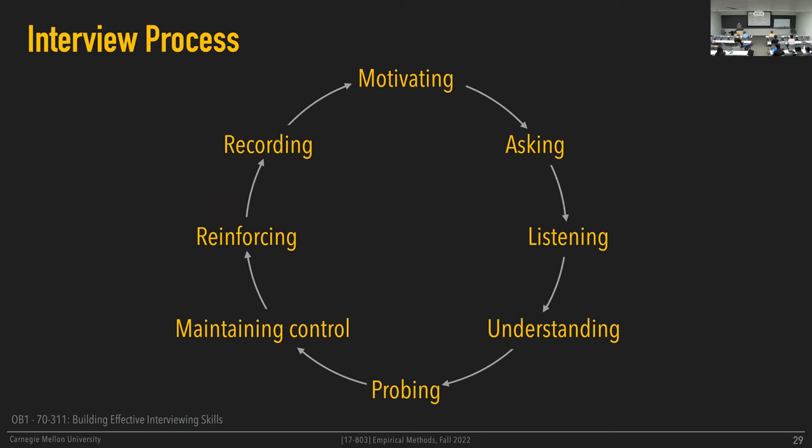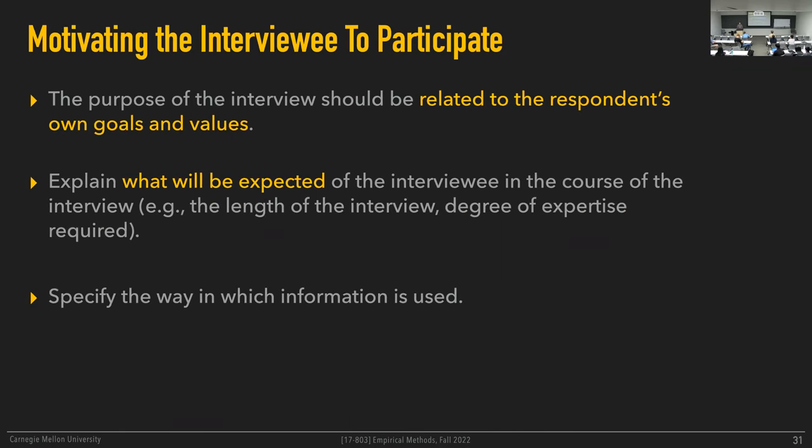Okay, these are the different steps, if you will. If I am to break down this process of interviewing into multiple steps, this is one possible breakdown. So you start by motivating your interviewees to participate and to produce information. That means you make them feel comfortable, you describe the study and the setup and mention how long they're expected to sit there with you and all of this. Describe how the information you're collecting from them is going to be used. If you're recording this, which you probably will, mention that, ask for their consent. There's an official CMU consent form that they have to sign anyway. But remind them of this, remind them of how you're going to collect and store and use this data, et cetera.